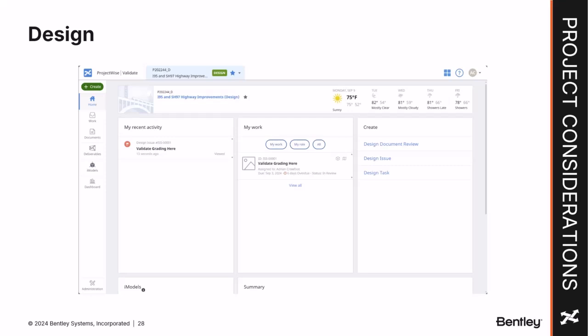From there, again, we're leveraging Bentley Infrastructure Cloud's design component. The design component here is a landing page for the project for the design team. It assists them with understanding the work that needed to be done, the activities that they had been working on, even things like the weather, as well as this is where we're managing and curating the iTwin. Of course, other things like transmittals and such, and just general project analytics can be understood from this environment. It's a really great resource for project managers.